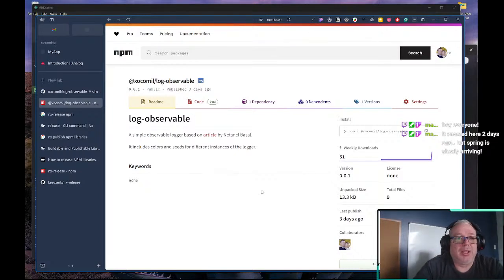If I can't get this all done, I do want to get the log observable stuff done, especially where there are actual users. Like, crazy that there are 51 people out there using this. That's awesome. And so yeah, let's make things nice for them, and get a couple more features in. Make the colors better. Definitely make it easier for people to figure out how to use it, and add some of the nice things that you see on typical npm packages. So let's get into that.